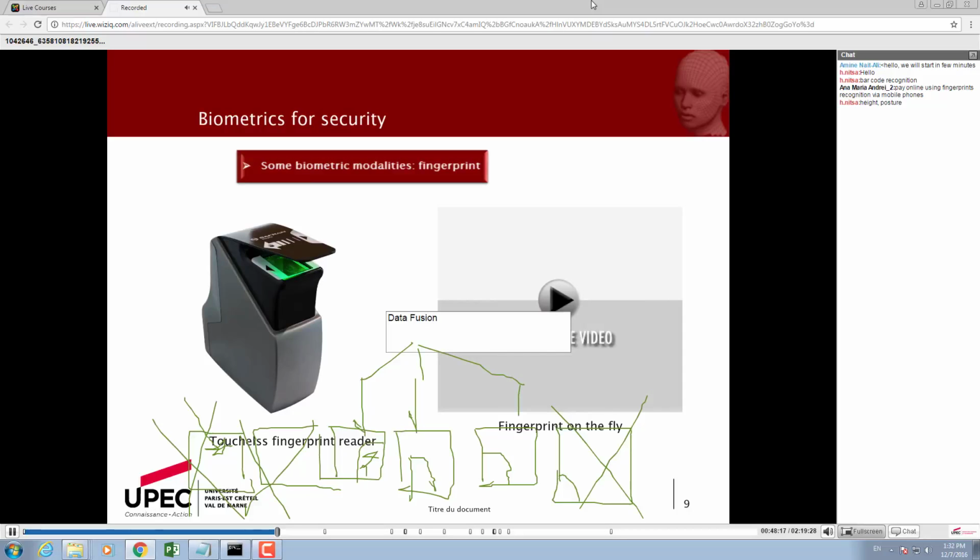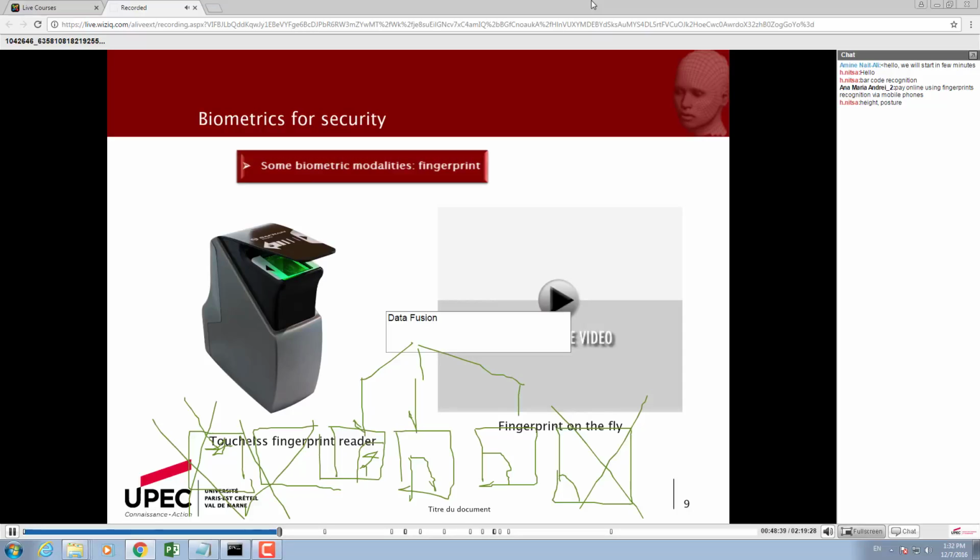From each source you extract parameters, and after this you have to merge them to construct just one main signature. And we call this method fusion. So probably this year you will learn how to fuse data.